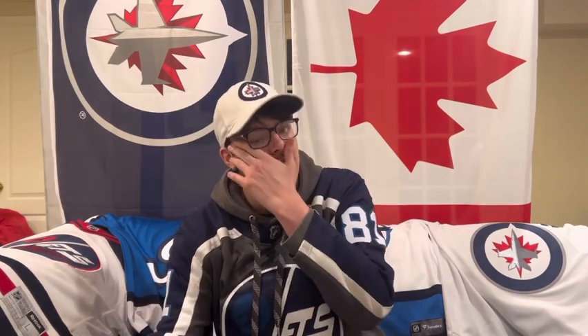In net for the Winnipeg Jets tonight was Laurent Brossoit, and I have never felt so stable and so content with the goaltending of the Winnipeg Jets right now. The depth of goaltending throughout the system gives me a lot of stability and happiness. One thing I gotta mention about Brossoit — his puck handling is ten times better than Hellebuyck's. I never feel nervous when he's got it. It's a relieving thing to see.